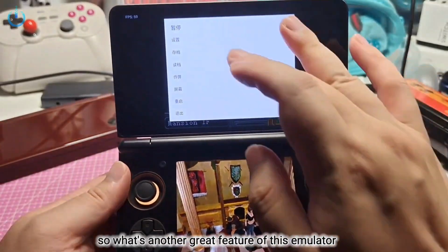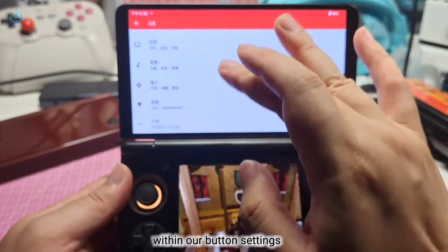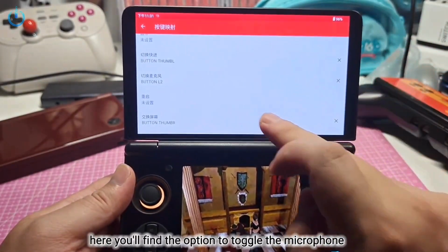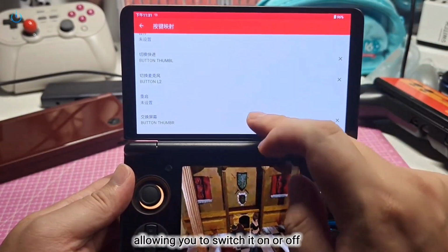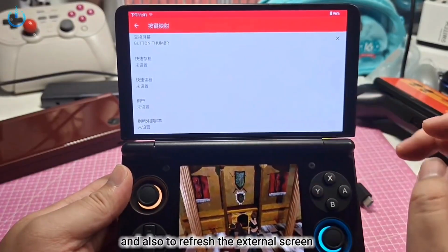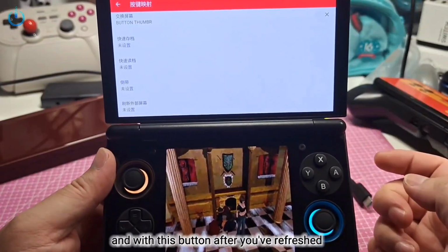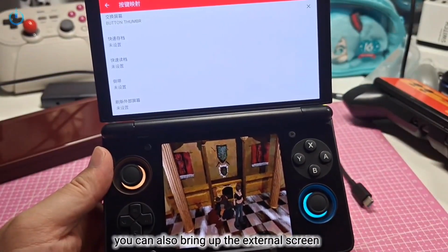So what's another great feature of this emulator? Within our button settings, it enables us to assign our microphone key. Here you'll find the option to toggle the microphone, allowing you to switch it on or off, and also to refresh the external screen. And with this button, after you've refreshed, you can also bring up the external screen.